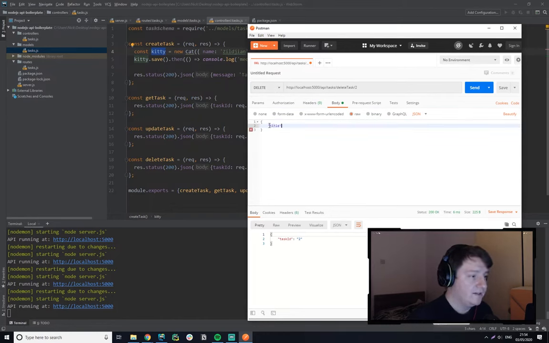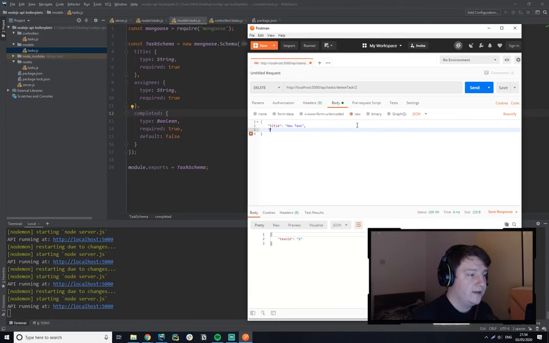Here, we would type the title, new task. What else do we have here? We put the assignee, Nick, and we also would include the completed value, which is Boolean, and in this case would be false. But we don't have to necessarily define that because it's automatically defined in here. So by default, we can omit that bit and just send the title and the assignee, and then the API, or rather Mongoose, will take care of setting the value of completed by default to false. So all we need to do is just in the body of our request send these two attributes with their specific values.